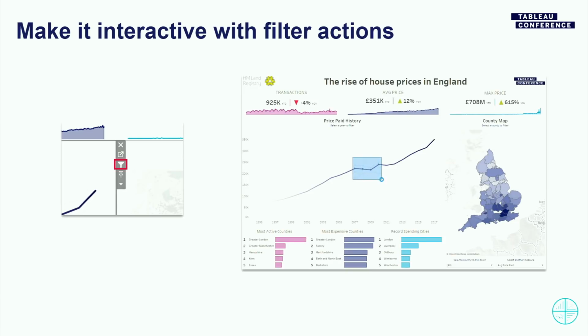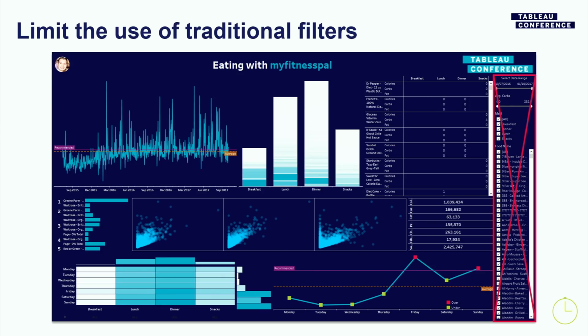All right, so viz in tooltips and highlight actions are really great for understanding key information at a glance, but the next level is to enable users to actually drill down beyond what's provided in the default view. Now, filter actions are perfect for this. They allow the users to explore and compare and view data from different perspectives and different angles, as well as different levels of the data in a very, very tactile way.